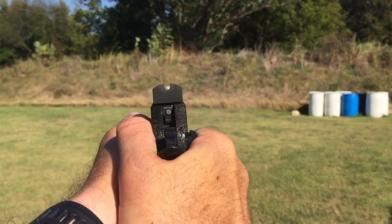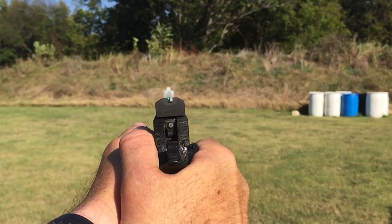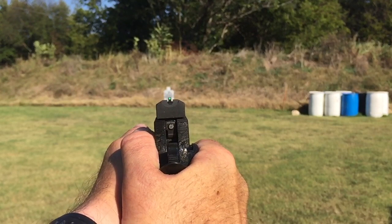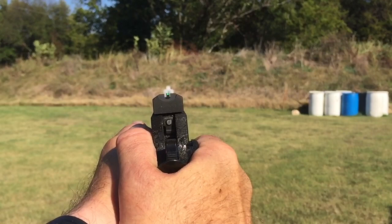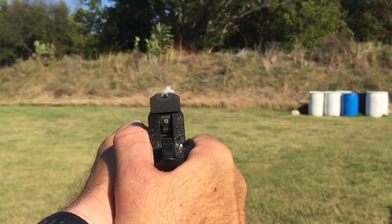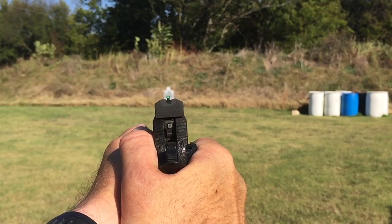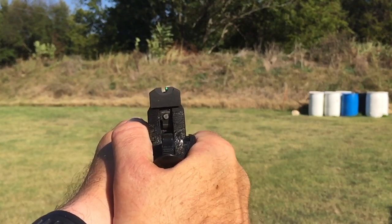Now let's watch the gun actually fire. So when the shot went off, where was the front sight? When you're learning to call the shot, you always need to be watching the front sight in relation to the rear sight. That's perfect alignment right there — boom, shot goes off. And if the gun was aligned in the center of the target, you now know where your hit went. So watch it — where'd that shot go? Maybe a little bit high.